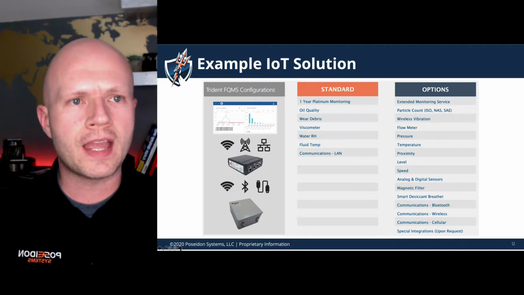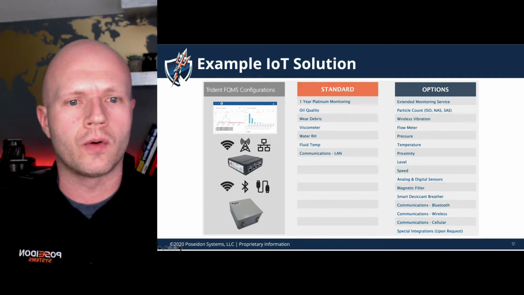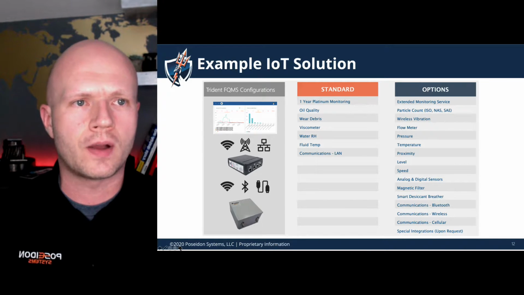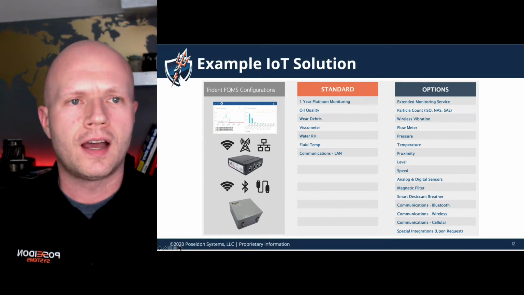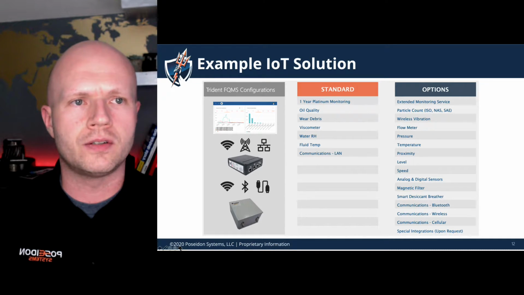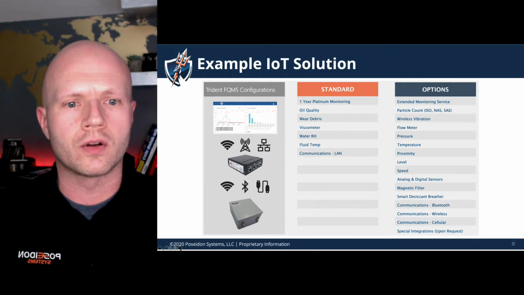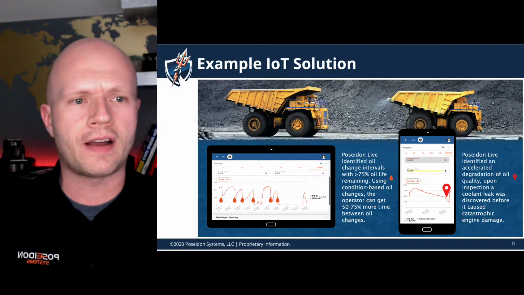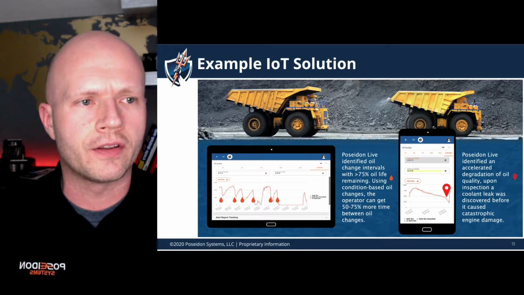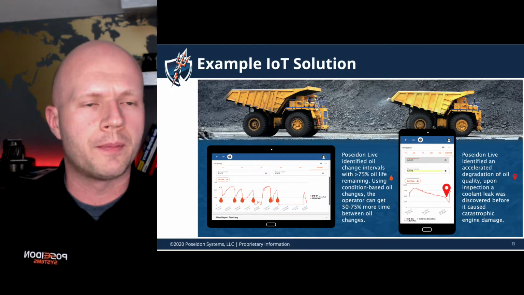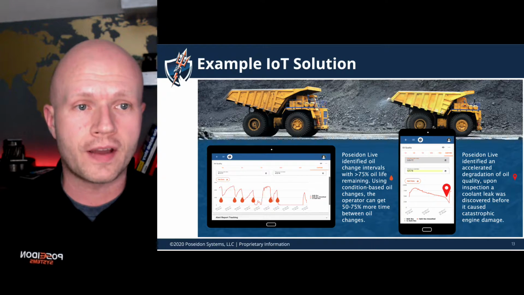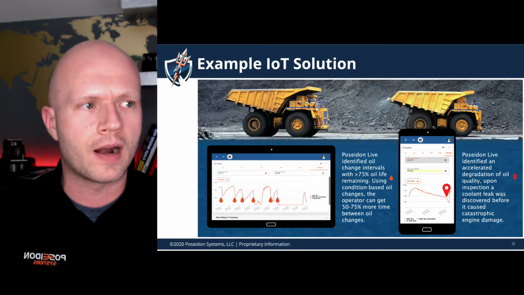Secondarily, being able to have that integrated with your oil lab analysis is important as well. Our platform is able to do that as well, and so you'd be able to have both your lab data and your online data in one location to optimize how you look at your oil quality and condition. And so here's an example of how all that comes together, installed in the haul truck that I showed you, being able to provide that data back to either a mobile device or your computer, anything with a web browser.